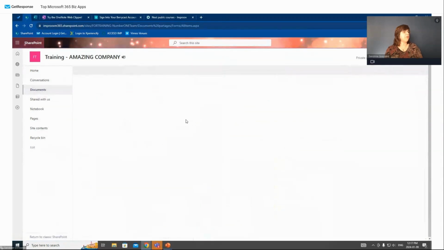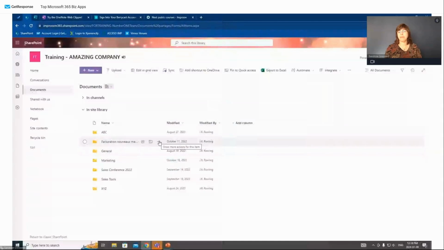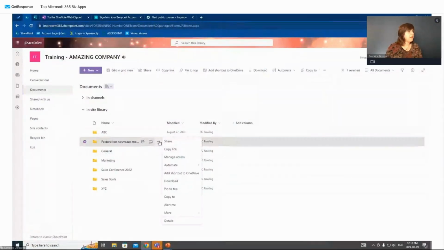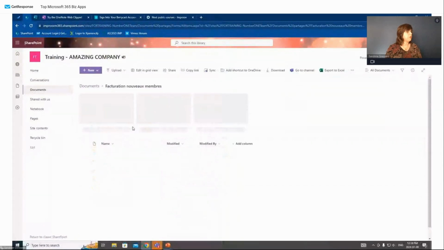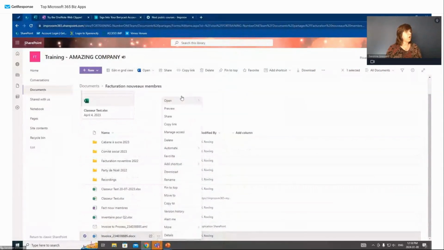What I'm going to do is, if I open a file here, I have 2 ways of doing this. I can do it by doing a three dots here and saying open. Well, let me just get to an actual file, I mean, not a folder. So let's say I go here and I say, okay, the invoice here, I'm going to go to the 3 dots and I can say open in the browser. So if I had clicked directly here, it would open the browser. But if I do open an app, it'll open on the desktop app.